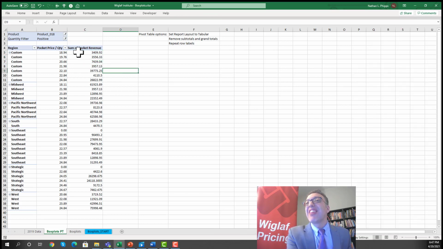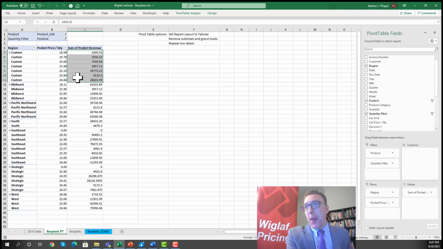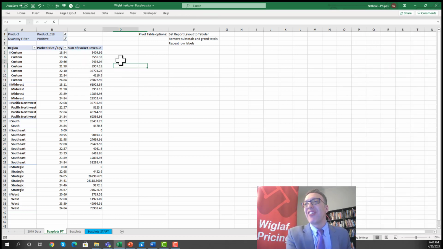So this pocket revenue figure here is what we'll use to actually weight each of these observations so that we can actually calculate our percentiles based on revenue. Because we don't want percentiles based on observations, records, transactions. We want it all based on pocket revenue for our purposes. So this is what the finished pivot table looks like.